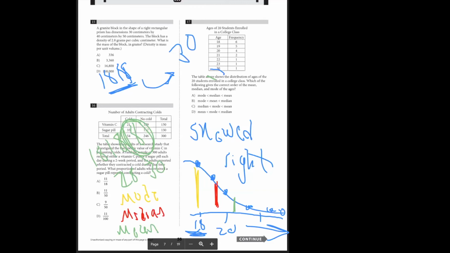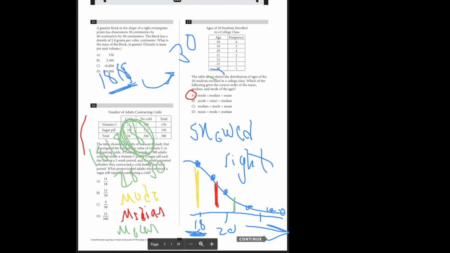And from that knowledge, and I know it's very tempting to want to calculate everything, but if you just draw the picture, you can visualize it like that without me having to explain. So now that we've written everything down, the only one that's plausible is A, because the mode, of course, is the 18.